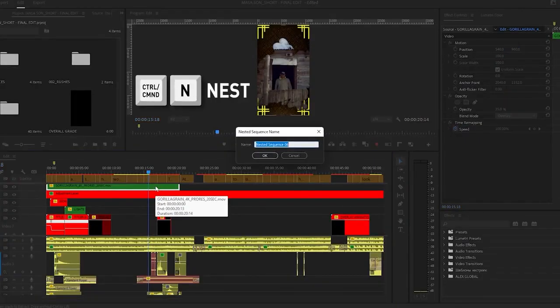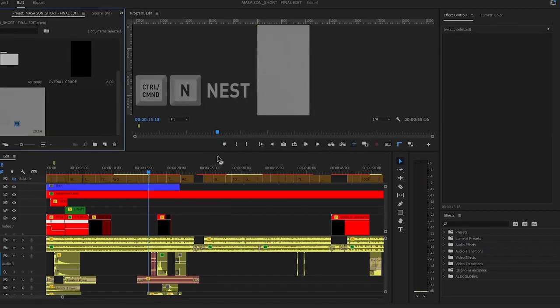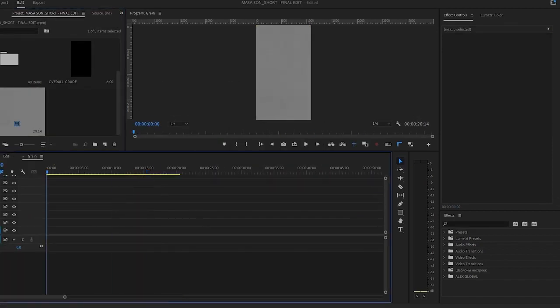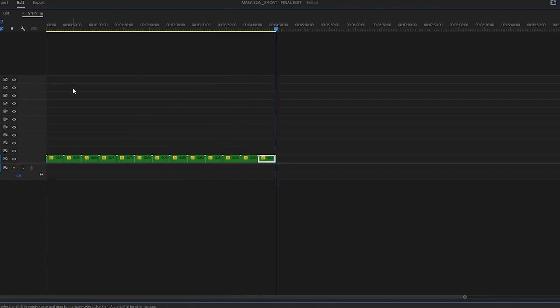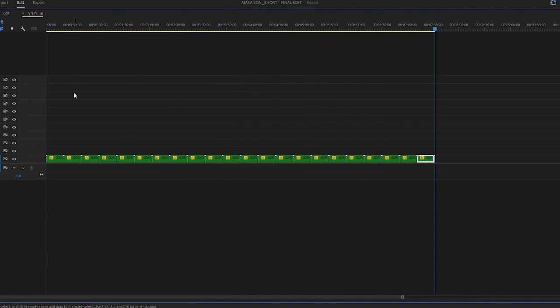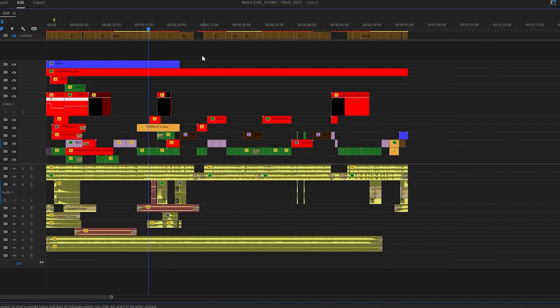Perfect. You can see that the grain at the moment doesn't last the whole length, so what I like to do with my grain, especially if I'm making a long piece that's 30 or 40 minutes long and I want to cover the whole thing in grain, is nest it. I'll create a grain layer, and then inside of here, I will bring this down, copy, and paste it a bunch of times, select all of those again, paste all of those, and nice and quick, we've made a sequence of grain that's about 30 minutes long. If I go back into my edit, I can just drag that out to fit.